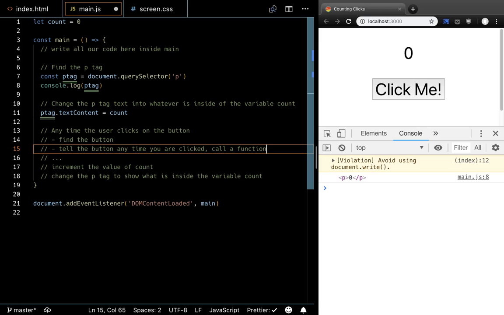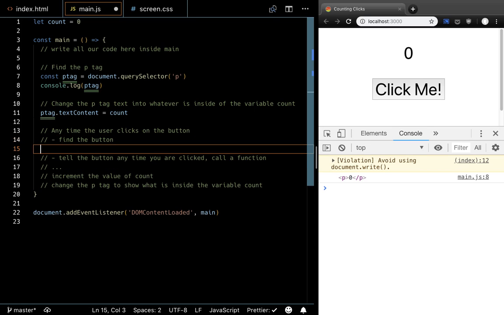So every time that click me is clicked, I want it to call a function. Kind of like yesterday where we had our greeting functions, right? We could say like, hey, greet Gavin and its favorite number. I want the same thing to happen. Every time we click that button, it's going to call some function that I design.